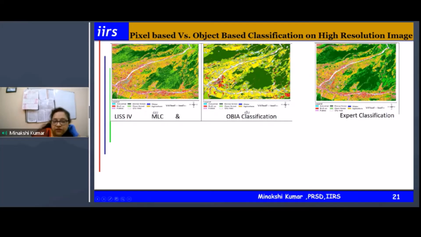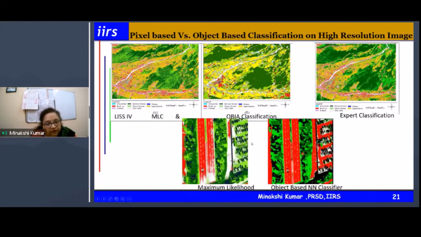You can see the classification results are so smooth and accurate, whereas here the speckle appears. So the OBIA classifier is even better than the pixel-based expert classifier. Comparing the expert and MLC, both are pixel-based. The expert has much more accuracy than MLC, and the OBIA is having even higher accuracy.